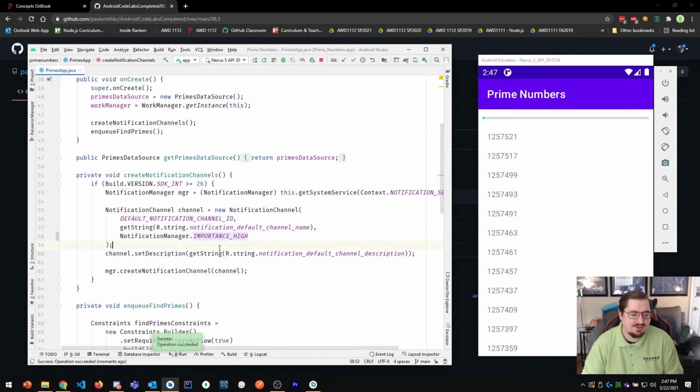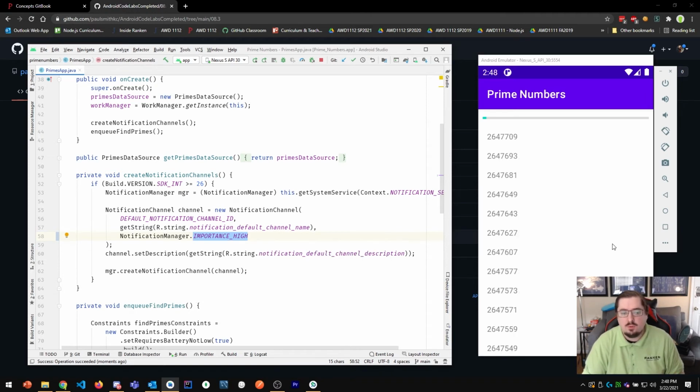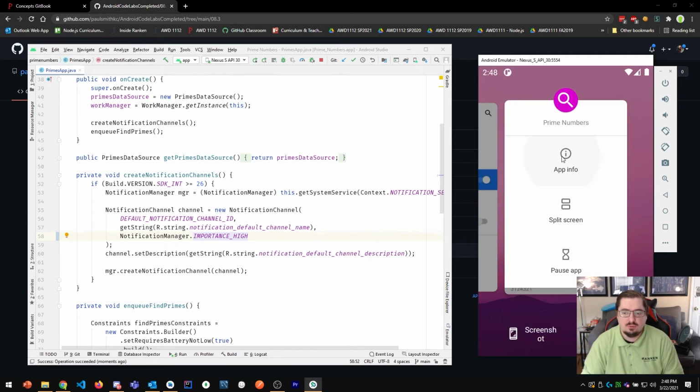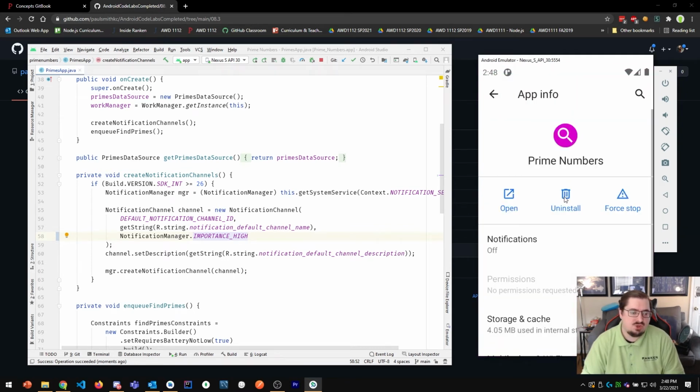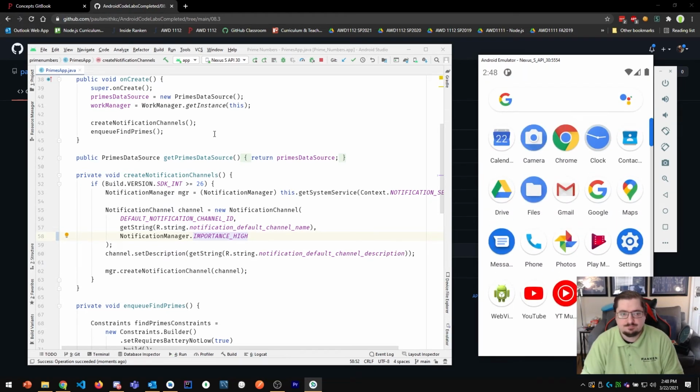Now, what happens if I've made a change to the importance and I want to see that new importance? Because remember, I previously had this as low. Well, in order for that new importance to take place, I actually need to delete the channel or uninstall the app, which is what I'm going to do. So I'm going to uninstall the app and run it again.